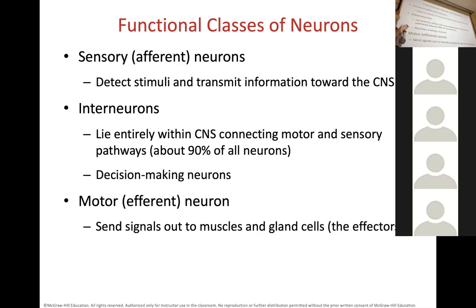Most of your neurons are interneurons because it takes a lot of energy and power to actually make all of those decisions. The interneurons will make a decision. They then send out a message to the motor or efferent neurons to say, okay, take your finger away from whatever is pricking it. If it's a cactus, move your finger away. So that's the motor or efferent neuron side of the equation.